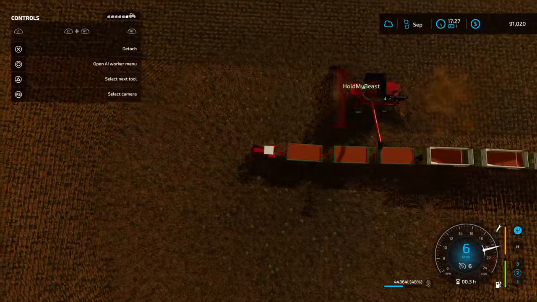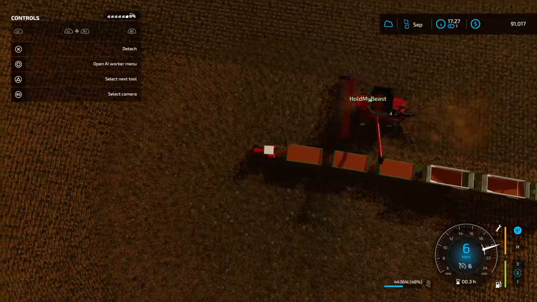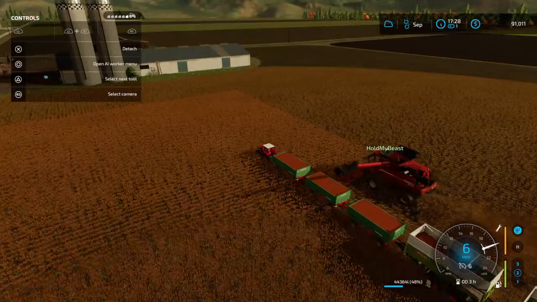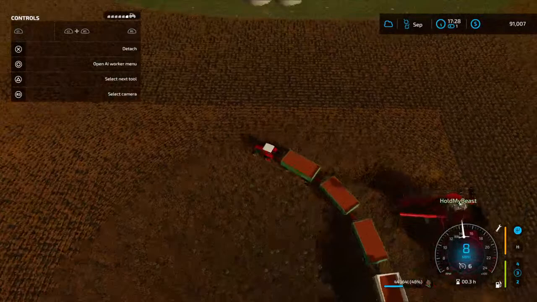Oh, come on. Well, shift into a gear and get moving. It shifted. You might want to start getting out of the way. You might want to start getting out of the way. Remember, AI workers don't like people in the way.